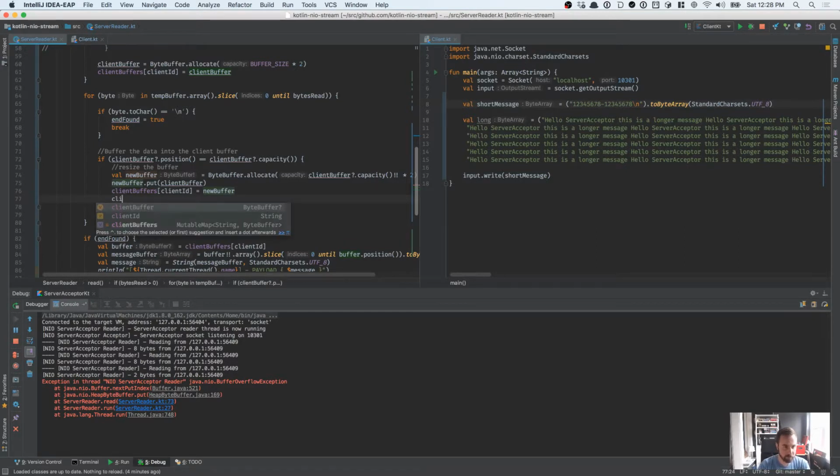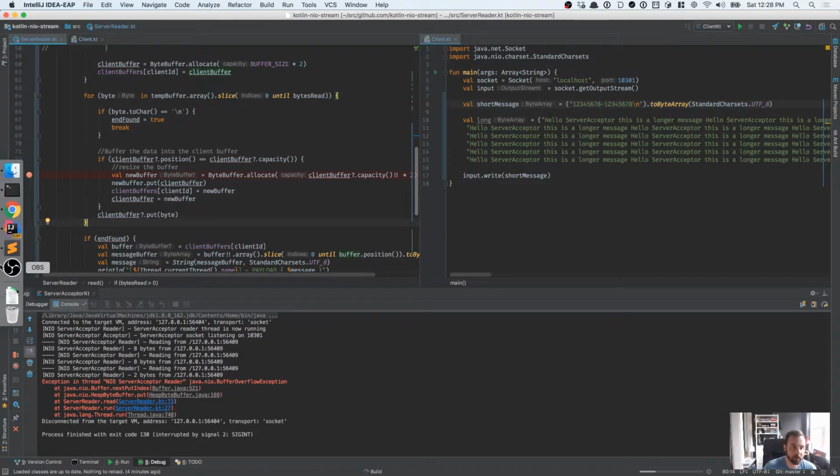And then we also need to set client buffer to new buffer so that when this write goes through, that works. All right, so let's see what happens there. Let's just do the debug thing.